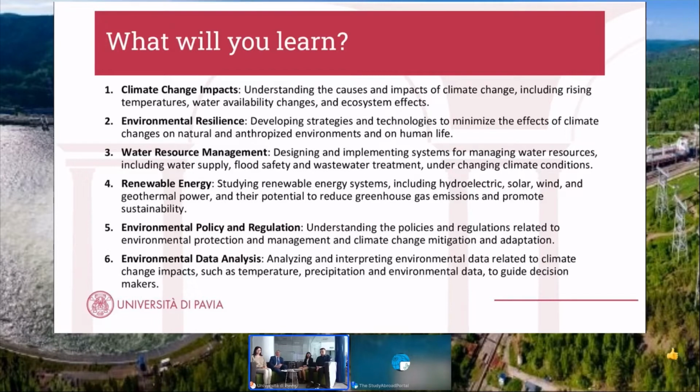We need to design systems which include water supply systems, flood protection systems, wastewater treatment plants, and so on, to take into account all the effects of the changing climate. Also, renewable energy systems, of course, are included in that. And we need to know all the policies, regulations and planning procedures to deal with climate change mitigation. And we will also learn this part in a specific course.